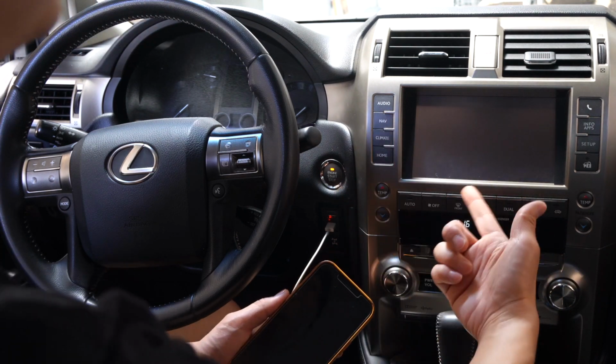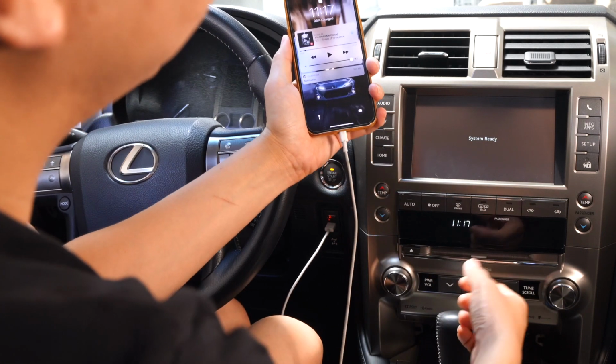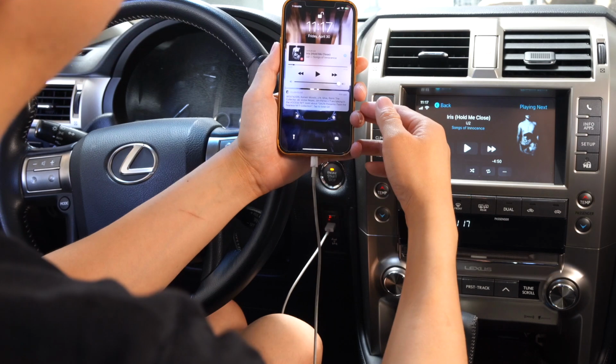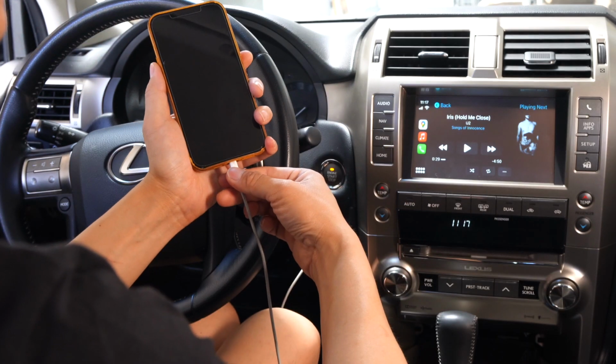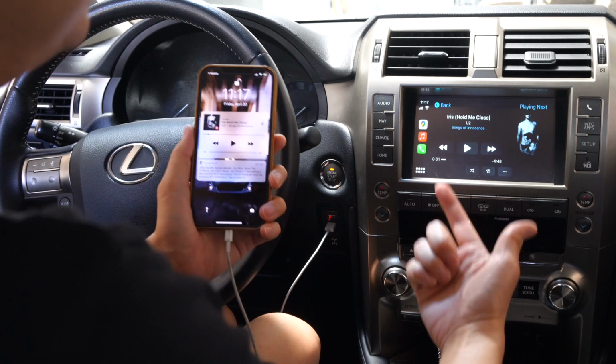The easiest and quickest remedy is just unplug it and replug it back in. Whenever you do that, this CarPlay system will override whichever source the music was locked into. And now it has overridden to CarPlay because it's the last detected device that is connected to the phone. So that's the first thing you want to remember.